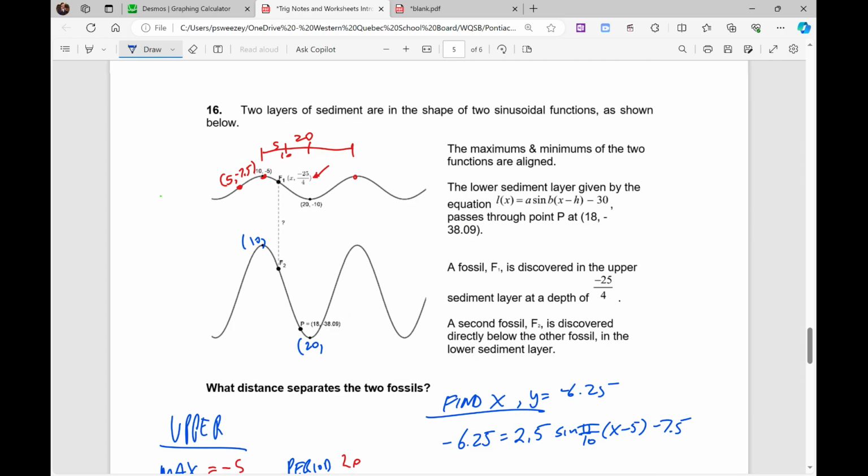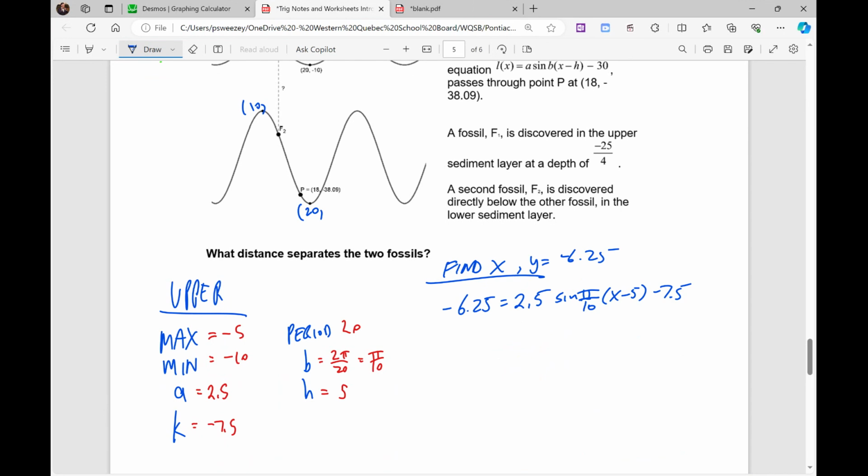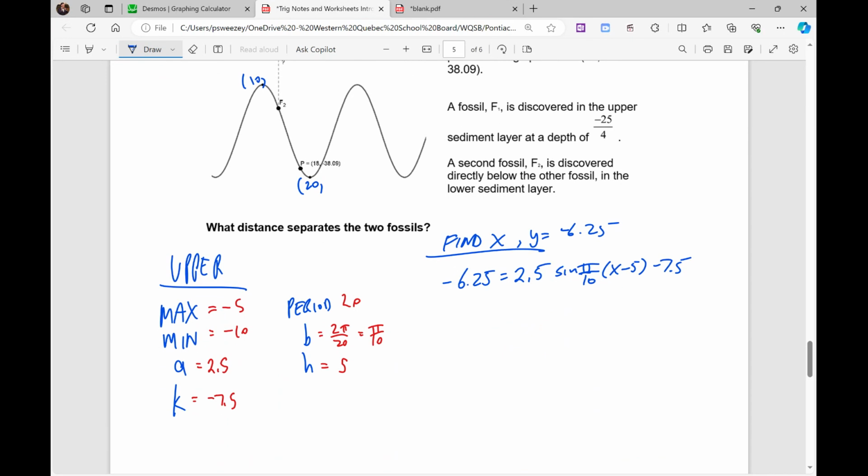Now, I am just going to go back and double check one thing, because if we didn't do this right, then it's going to throw everything off. When I found out what the A and the B value of these things were, what mattered more than anything was what direction this was going in from where it started. So if I started at 5 and -7.5, it goes up first and then down. So the A value on this one is positive. If it went the other way, then I would have to change the way I wrote this. But it ended up working out, so we don't have to worry too much about that.